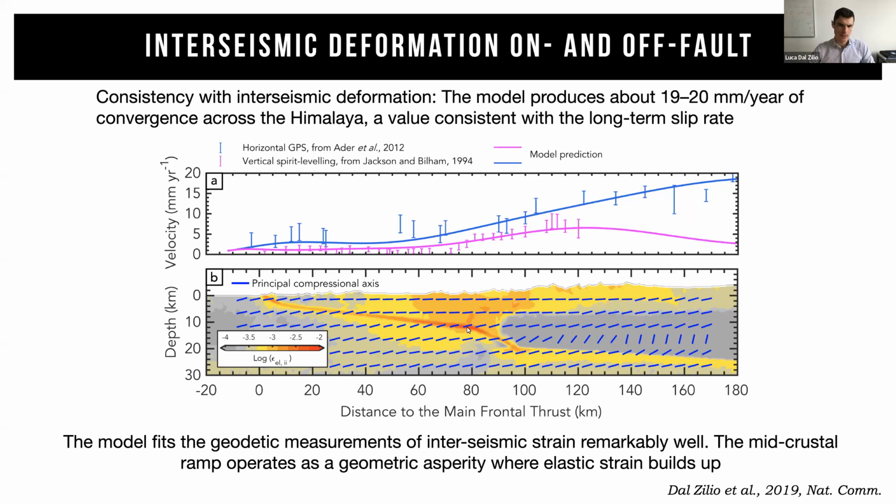The blue lines that you can see here show the orientation of the compressive axis. In this region, the axis is sub-horizontal, so we are in a pure compressive domain because the axis is indeed horizontal. However, here you can see that the axis becomes subvertical. This is because the temperature here gets very high, and because of the topographic load, the vertical stress becomes dominant. Because of that, we can use this type of simulation to calibrate the initial conditions before running seismic cycle simulations.